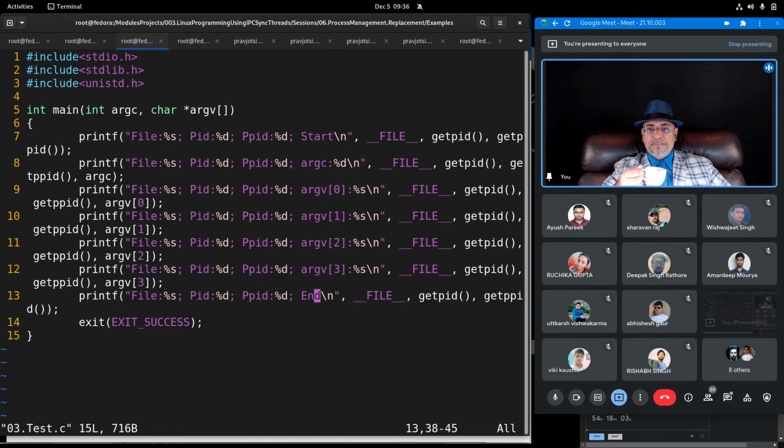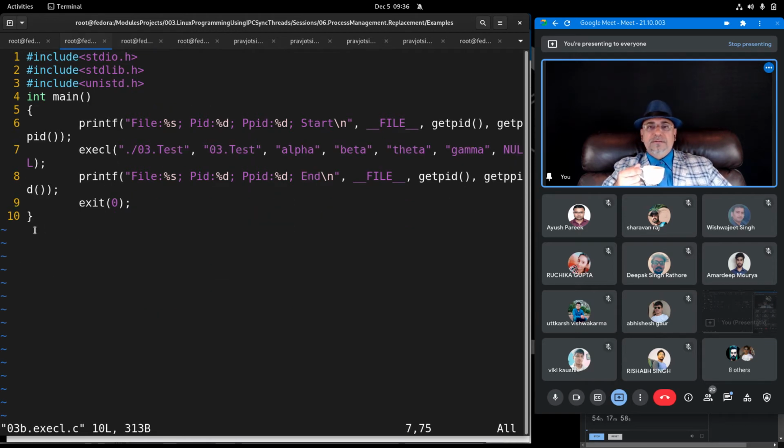And then the new program will finally print the end statement. You will never be able to return control back to the previous program, and the previous program's end statement will never execute, because the previous program would have been overwritten by the new incoming program, and would have the code segment, data segment, stack segment, and everything for the new program, even the list of file descriptors, everything was replaced. Okay, so the previous program was kind of murdered.